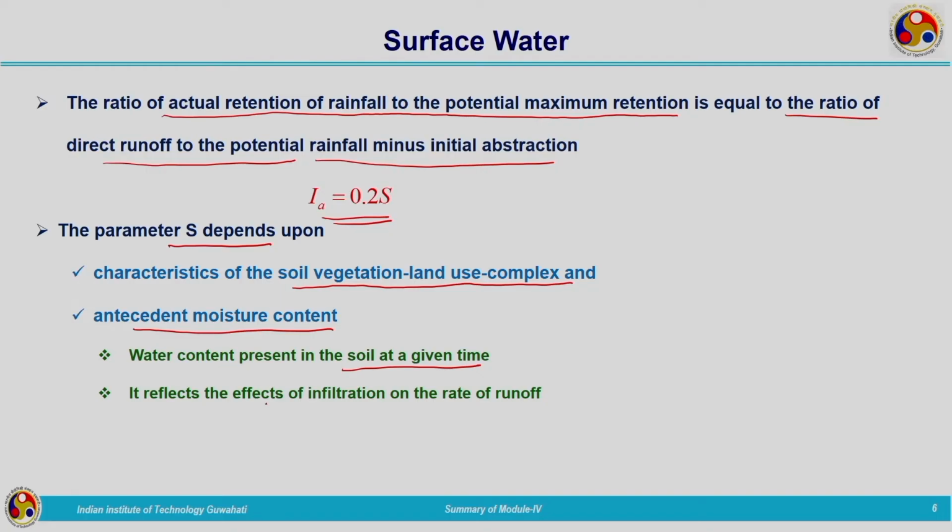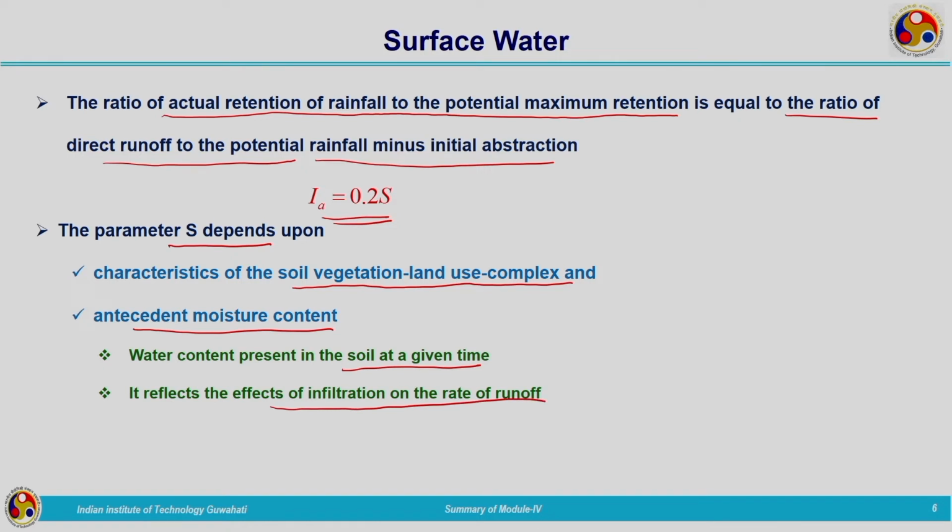But in the case of saturated condition, the rainfall is occurring for a long time, and in that stage if we check the soil moisture condition, it will be almost in a saturation state. So, whatever rainfall is occurring, it may flow on the surface. Infiltration, the amount of water getting infiltrated into the soil will be of very less quantity. So, antecedent moisture condition is having a great role in the case of computing excess rainfall in the case of SCS method. So, that is, it reflects the effects of infiltration on the rate of runoff.